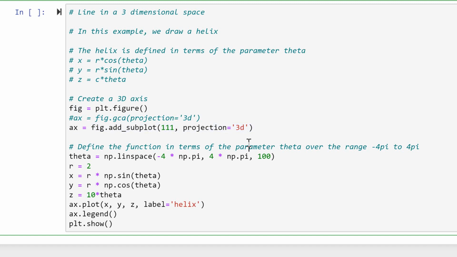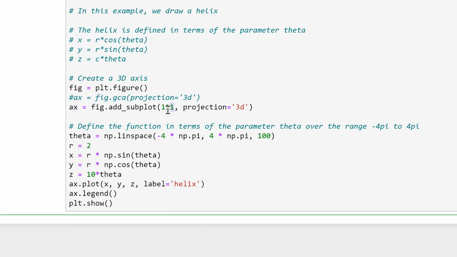This is the way you tell Matplotlib that I want this axis to be a three-dimensional axis instead of the standard two-dimensional axis. And this function, add_subplot, returns a reference to the axis. So I have a variable ax that refers to that particular axis. This number here, 111, means that we're just going to have a single axis in the figure. You've seen papers, I'm sure, where you have 8 different subfigures, 8 different axes in the figure. So you can modify this if you want to have a multi-part figure.